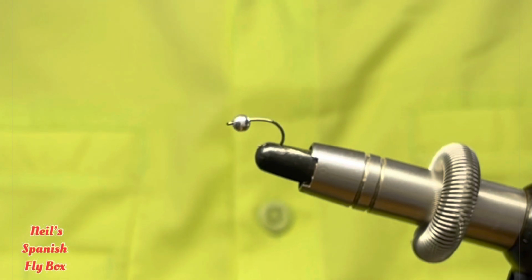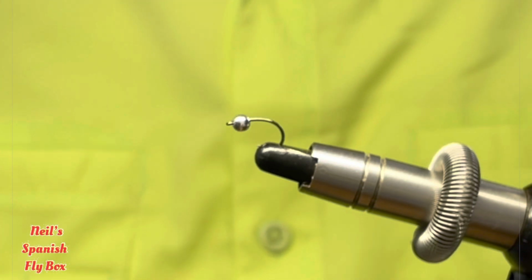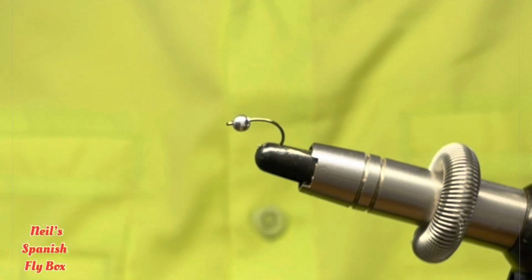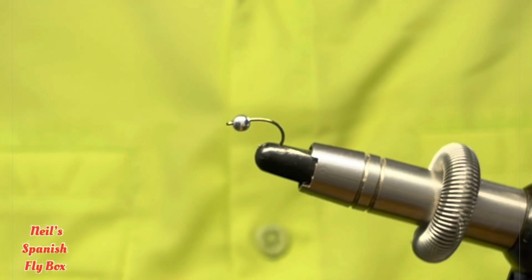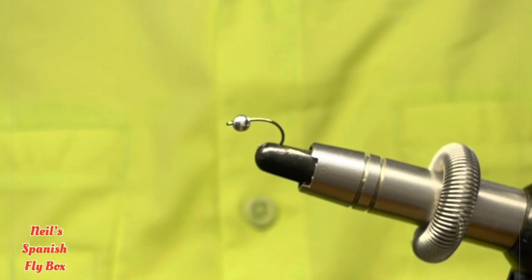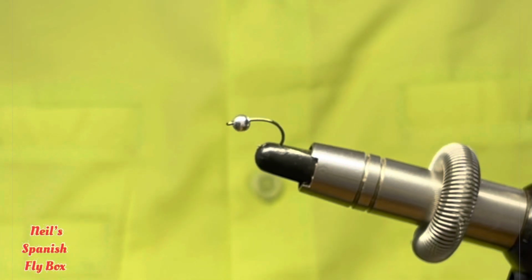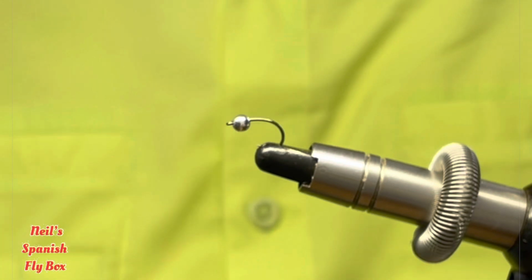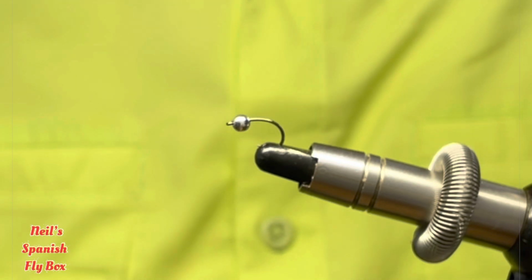Another early season tying today, and some of you may be asking, well, what is early season? When does it start? When does it finish? Here in Spain, generally speaking, the season starts in mid-March, but in some regions it may be later. In Aragon, for example, it's the third Saturday, which in this year's case is the 18th. So early season could be through to the end of April, but certainly mid-April. So really you can consider early season for at least a month from the start, and possibly longer, depending upon the weather conditions that you're experiencing.